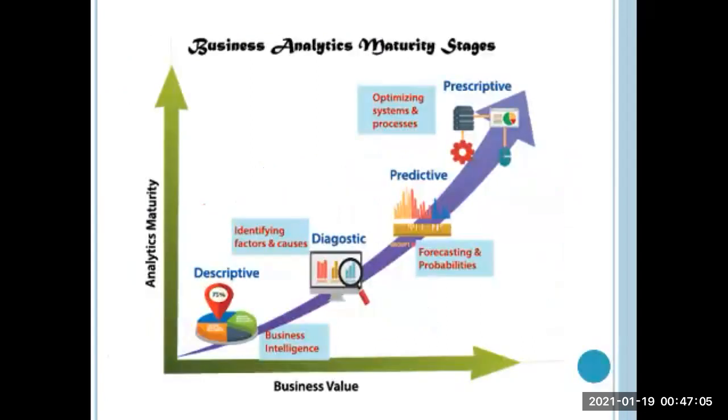These stages are supposed to be followed owing to their maturity stages. For example, the descriptive analysis uses the summary statistics on past data to describe what has happened. For example, how satisfied the customers are, how many orders were fulfilled versus returned by different product categories. And this is why this is the first stage.